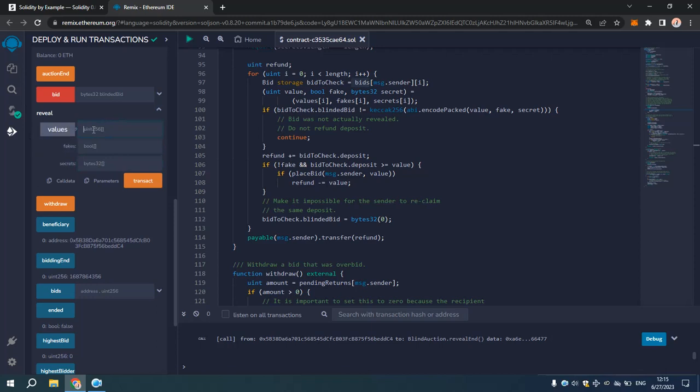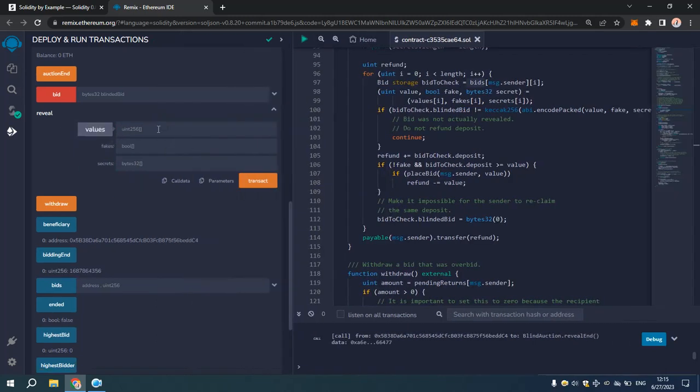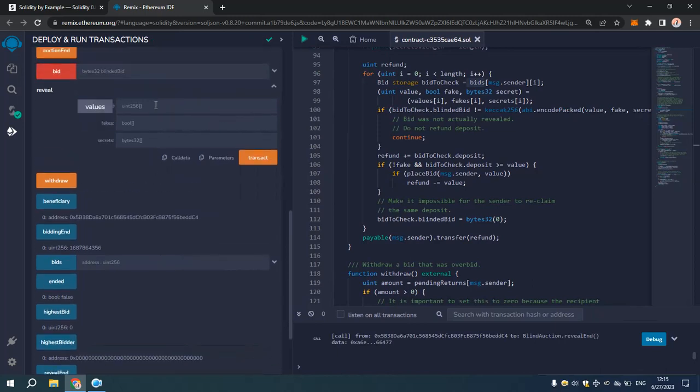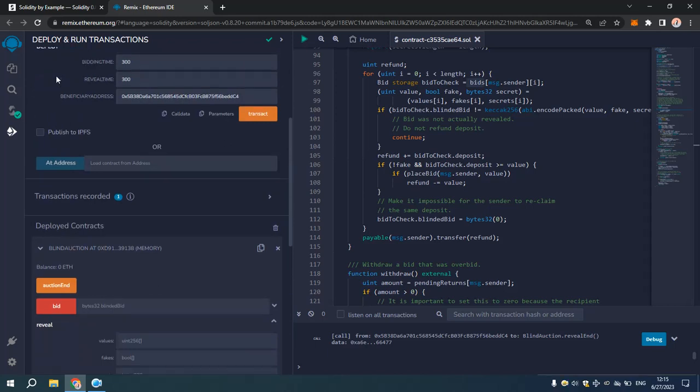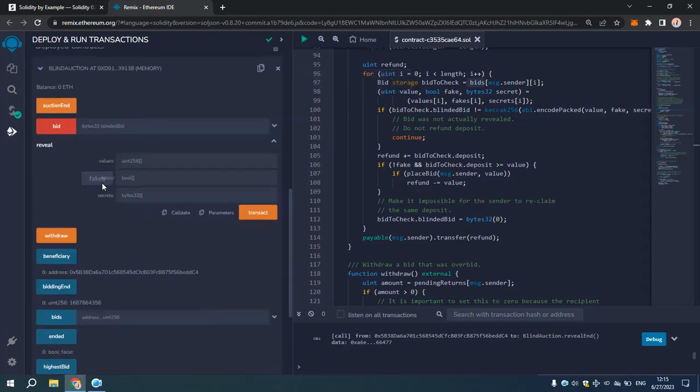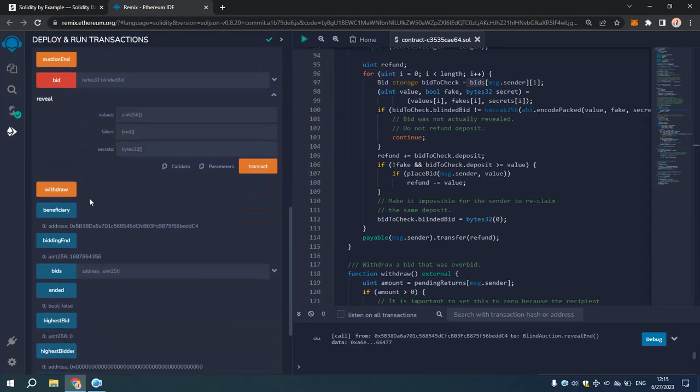So the array will take, for example, one element or many, depending on if the participant sent one bid or many bids, and for each bid there is going to be a secret, and also they should fill this argument whether this value is the actual value that they sent, the actual ether that they sent when they bid, or it's a fake value and they might send more or less.